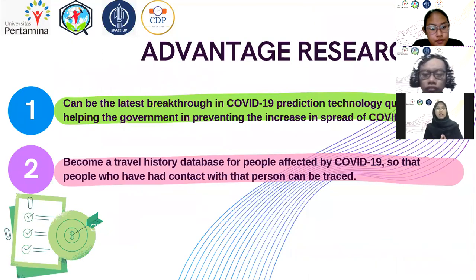Next, the advantage of this research. We hope that this research can be the latest breakthrough in COVID-19 prediction technologies, and also become a travel history database for people affected by COVID-19. So we hope that this technology can help the government prevent the increase in the spread of COVID-19.